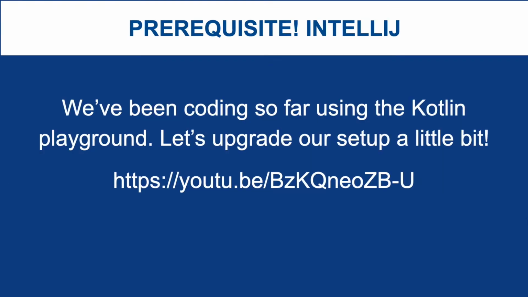Today, we're going to do something new. We've been coding so far using the Kotlin playground, which is all fine, but it's time for us to upgrade our setup a little bit. There are a few reasons for doing that. One, the Kotlin playground doesn't always work for everybody, but if you get the IntelliJ stuff set up, it will for sure work for you. And you're going to have just fewer issues in general. It's also something that we as professional programmers use. We're actually going to download the IntelliJ Community Edition.